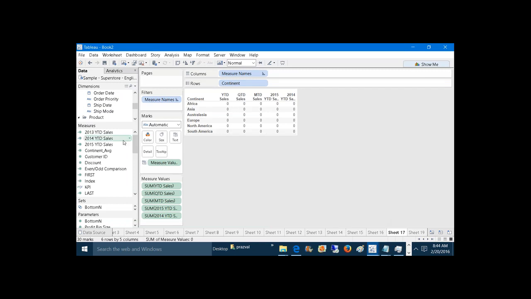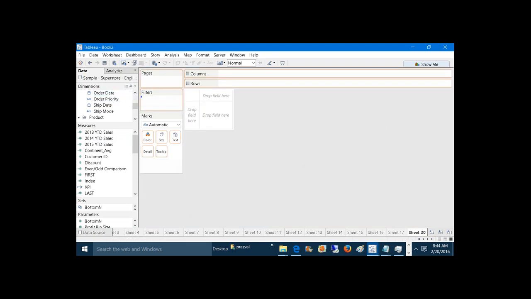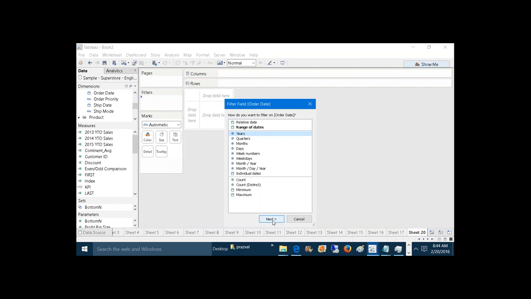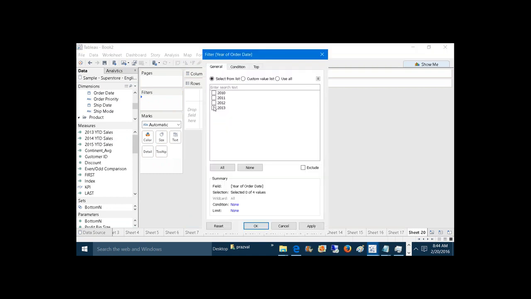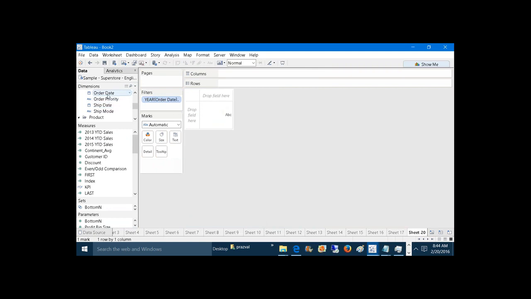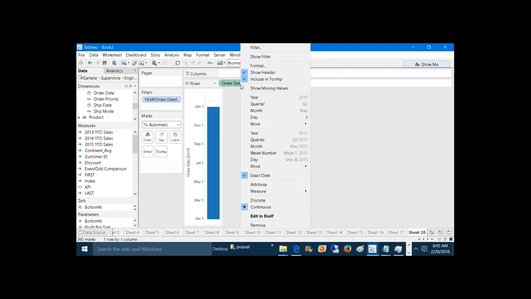So drag the 2013 YTD sales and drop it into the rows. Now it is showing us the values, because we are having the 2013 data, right? So let's check the data in 2013 till the current date. Drag the order date, select here, click on next, select 2013, click on apply and click on OK. Once more drag the order date, select exact date and select discrete.